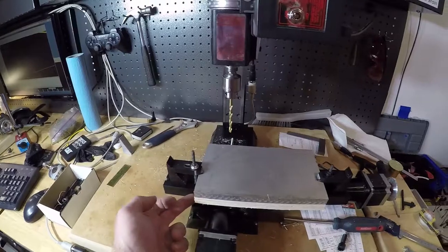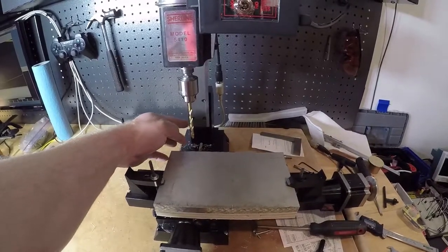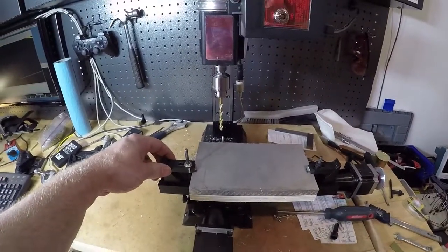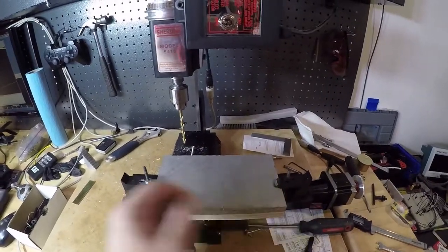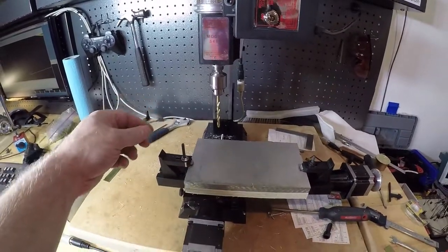I used to do it off the back of this one, but with the wood here, it takes away some accuracy. So going against here and indicate from here to here, and same thing when I slide this over. Now we're going to run the program to drill the four holes, which should line up perfectly centered with the slots.